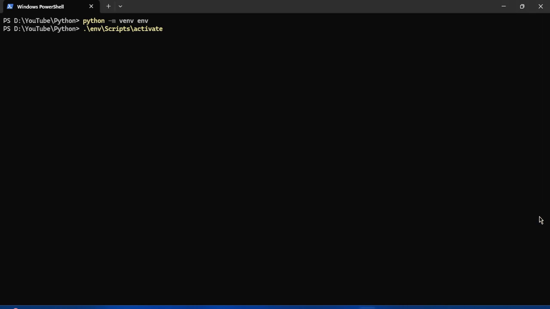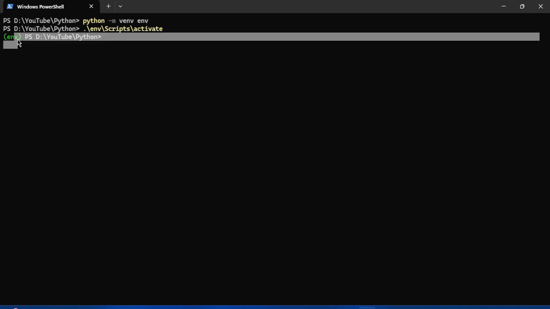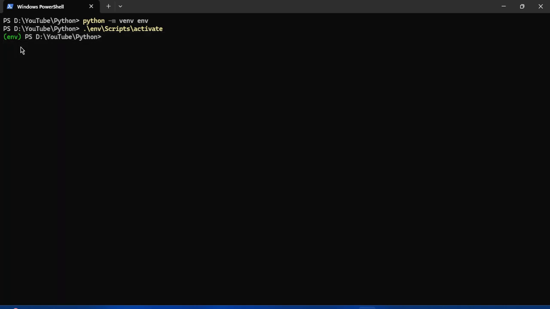The activate file is the file which, whenever you run it, will open the virtual environment for you. Now if I press enter, you can see a new sign, env. If you see this sign, it means you are inside your virtual environment. Now if you install any library, it will be installed only in your virtual environment.